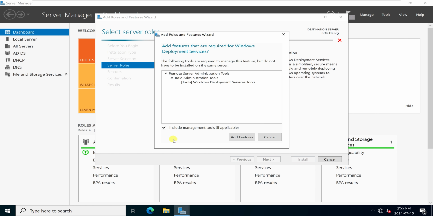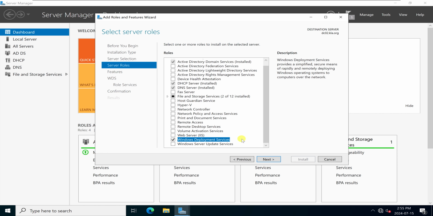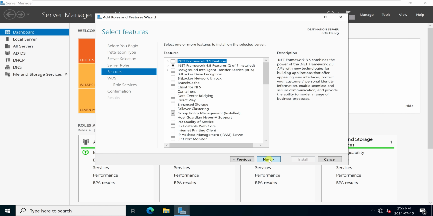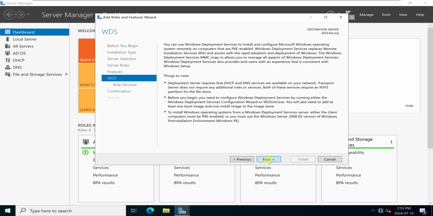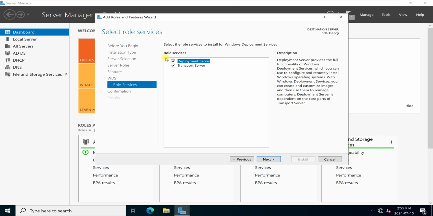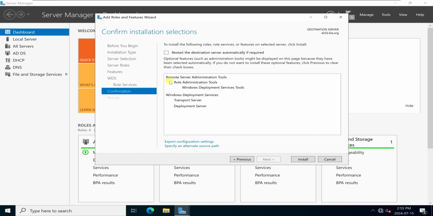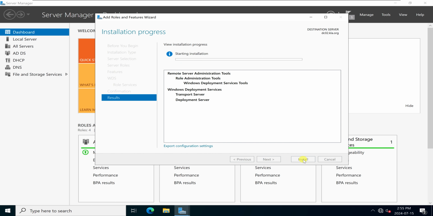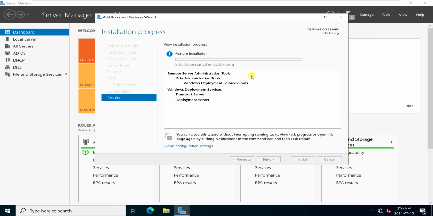So I'm going to check that, add the features, click Next, and go Next, and then Next. You want to make sure to add those two role services: the deployment server and the transport server. So leave those checked, then go to Next, and then click on Install. So this is the first thing to do.